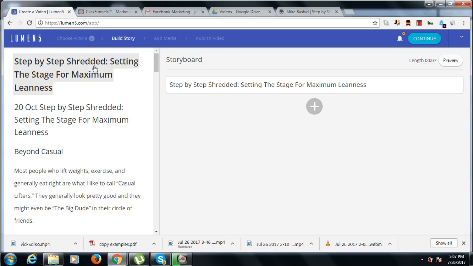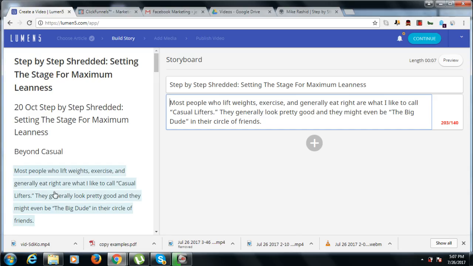Basically, over here on the left side, we have our blog, and it's broken down into chunks. And if we click on a chunk, it moves that chunk onto our storyboard.